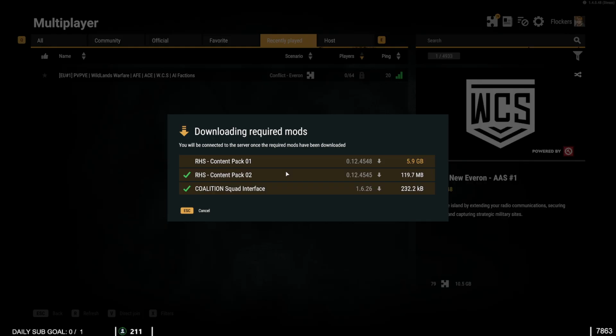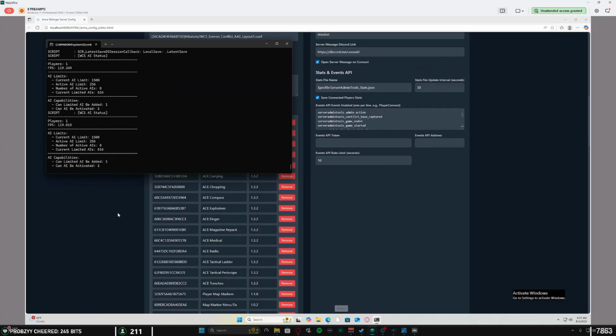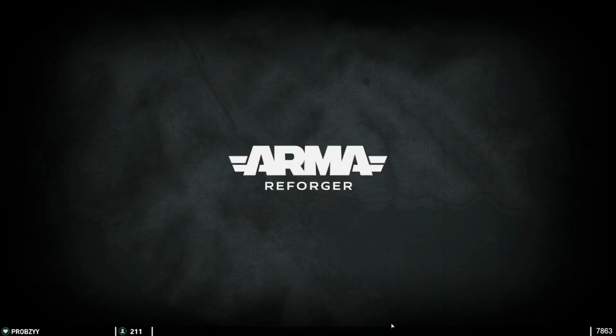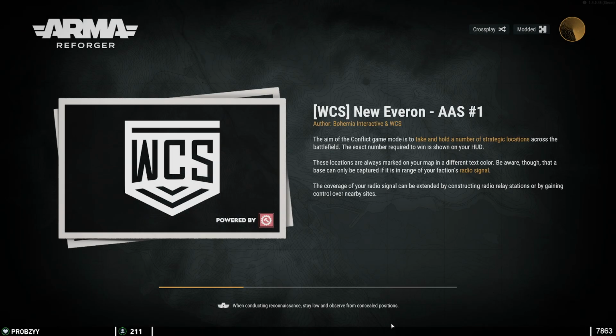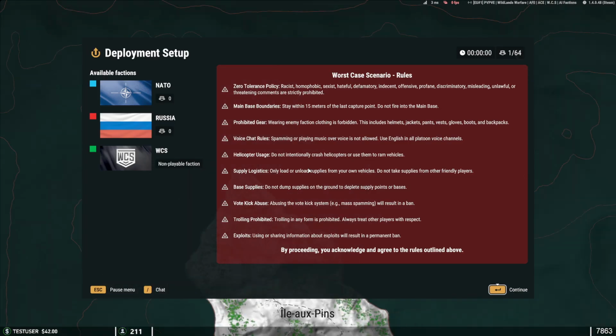Sometimes the AI doesn't spawn. This is something I seem to have an issue with a lot. And I have no idea how to contact the developers from WCS. I will take a look. If anyone of you knows why or how, please let me know down in the comments, or again, join my Discord so I can find out what is going on here. This is one of the most annoying battles I have fought today.